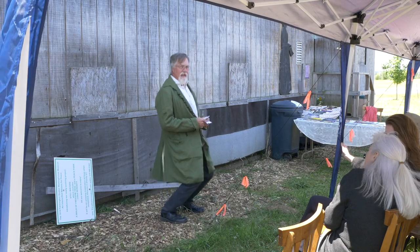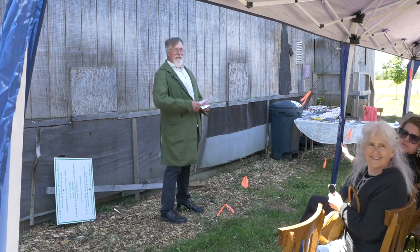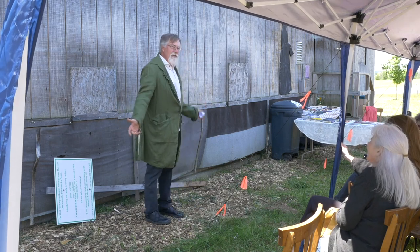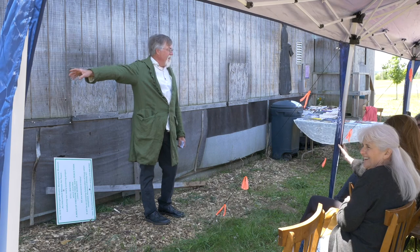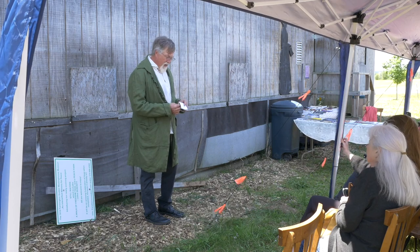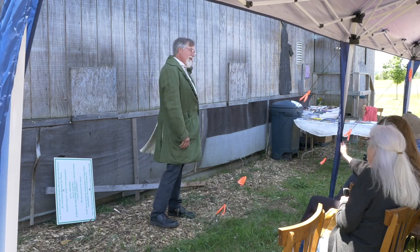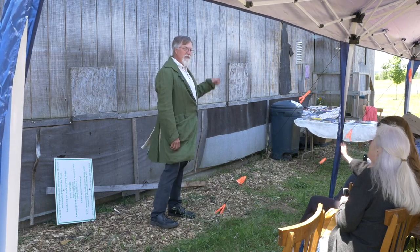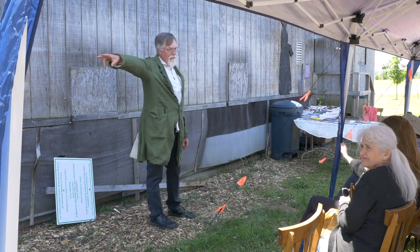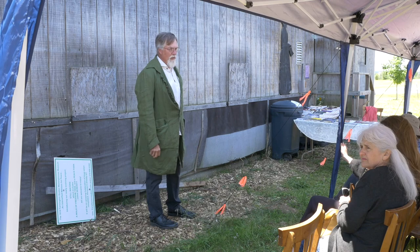My friend Jerry Johnston, and where is Maeve? There you are. My friend Jerry and his child Maeve, Jerry's an electrician, they did the layout for us, and they will be doing the installation of the electrical service. We also have been working with Ewing Lettering and Graphics, and they will be doing the signs down on the trail, which we should have within the next few weeks, as well as replacing the sign down below. I should have the proofs for approval sometime this week, and we'll roll from there.